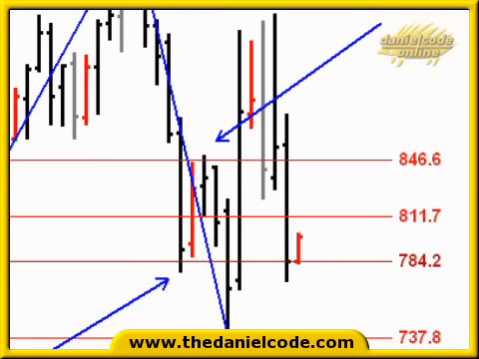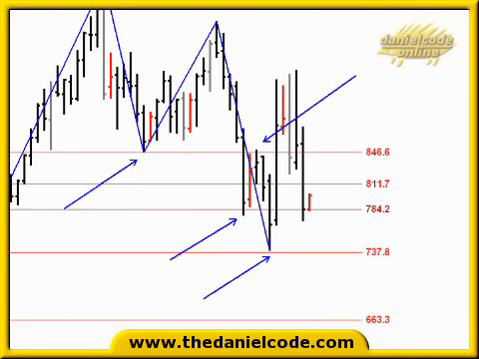Now, you'll see if you look closely that on the way down, the market completely ignored that 846.60 number, and this is an interesting one of the phenomenon of the Danielcode, that when it ignores a number in a sequence, it will often come back and use it from the other side. And that's what's happened here. From the July high, this market zoomed down. It found support at the Danielcode number near 784. It rallied 2 weeks, and where did it go? Back to the old Danielcode retracement at 846.60, and that was the high, and that's the third arrow.